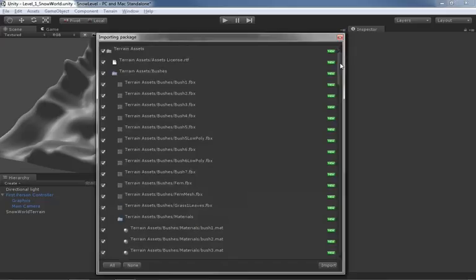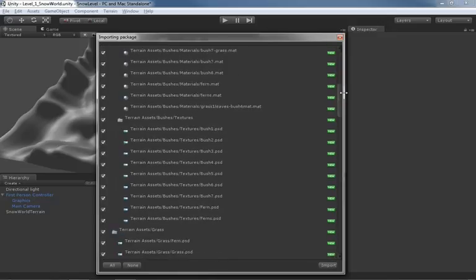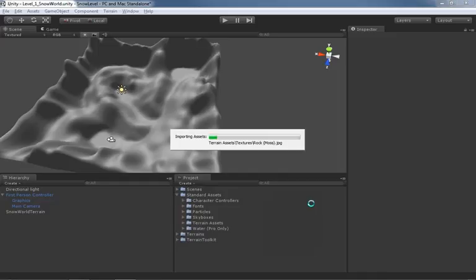Now, if you already knew for a fact that you weren't going to need things like fern meshes and bushes and that sort of thing, you can selectively pick and choose the stuff that you don't want and make sure that you're only bringing in the stuff that you have. It's a good idea. It keeps your project nice and snug, nice and compact, not overly bloated. But since this is just kind of for training purposes, and maybe at some point you will want to make half of your world snow and the other half a beach jungle, we'll just go ahead and bring everything in. So we'll click import, and we'll give this just a minute to bring all this stuff in.